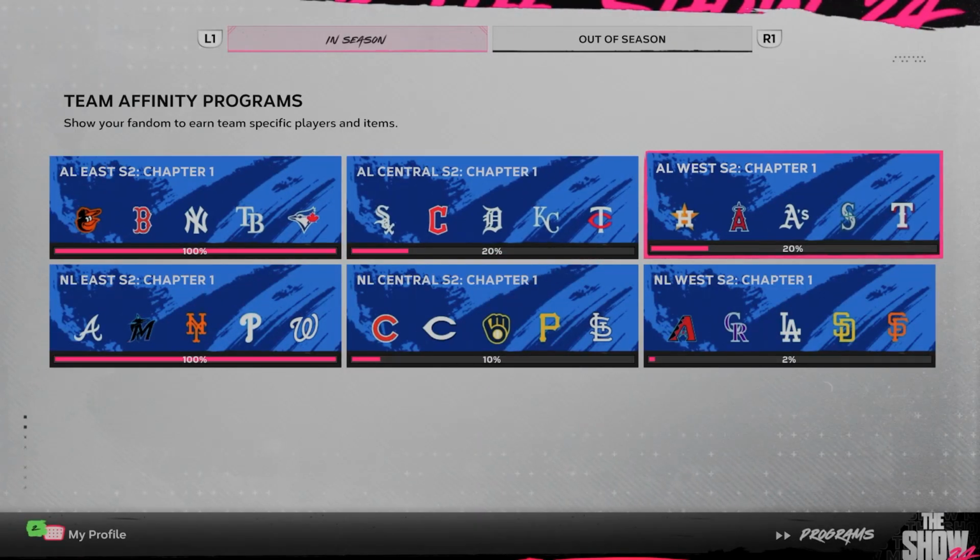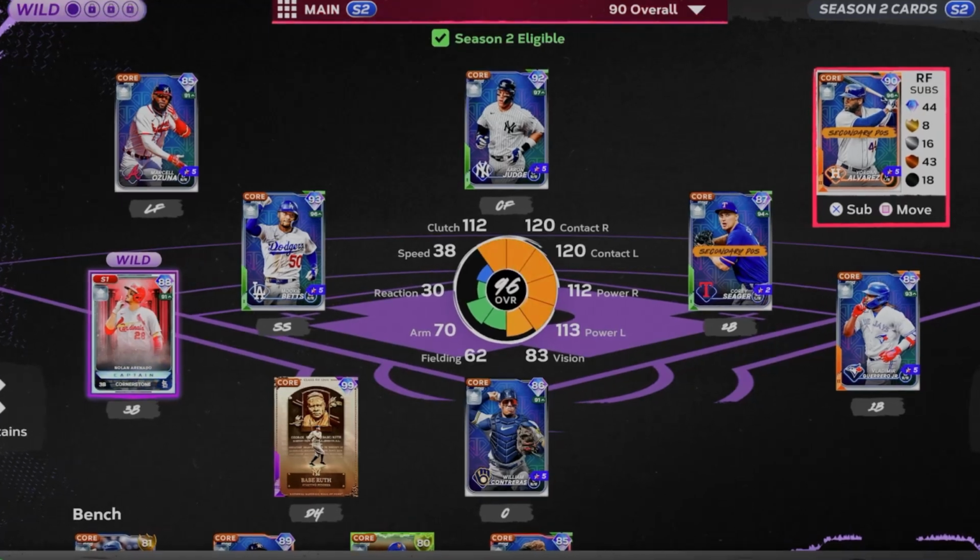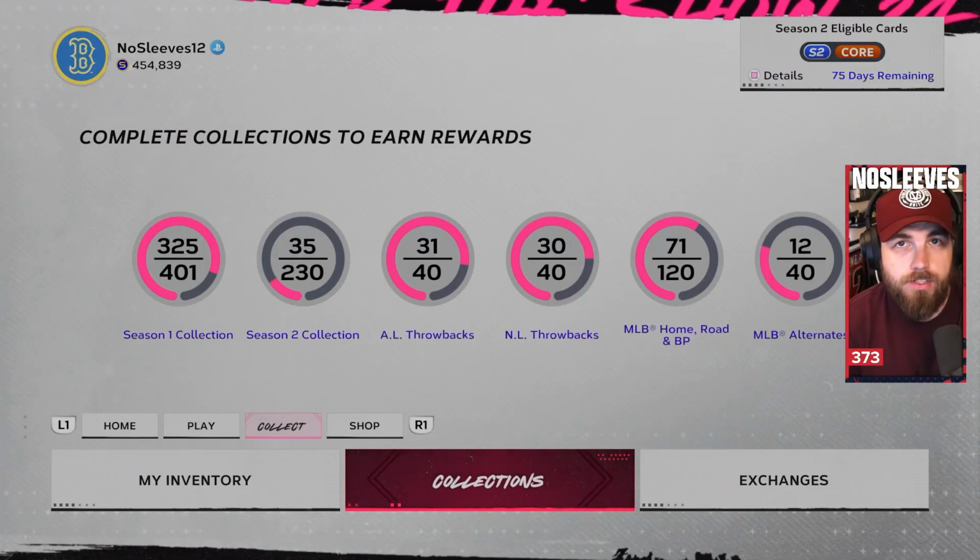In this video, we are going to go over the start of Season 2 in MLB the Show 24. We're going to touch on Team Affinity, the new programs, as well as the new team build that I'm using in ranked seasons, and what you should do with your stubs, as well as the other cards that you're getting early on in Season 2. Let's get into it.